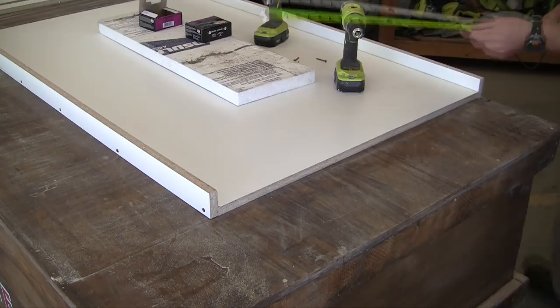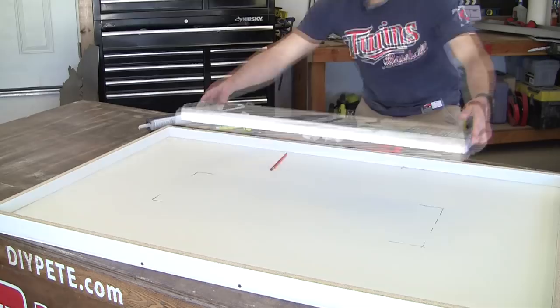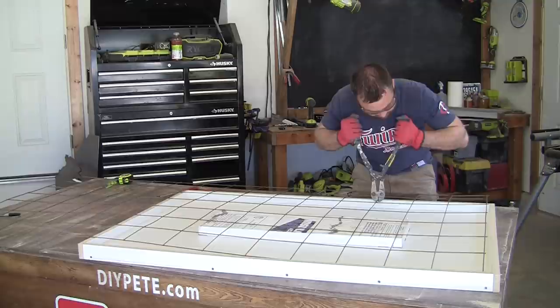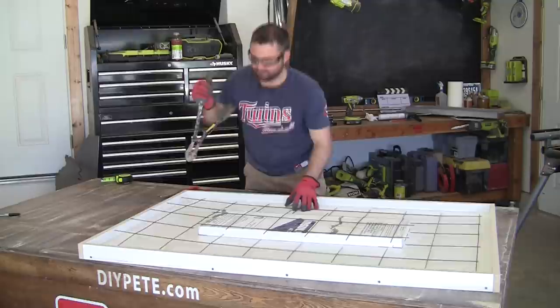Work your way around all four sides and cut the lengths down using a miter saw. Wrap the four sides of the foam with clear packaging tape to seal it, then center and attach it to the bottom of the mold using silicone. Next, lay the metal reinforcement into place and use a bolt cutter to trim the square mesh down to size, keeping about a 1-inch gap between the reinforcement and the side walls around the entire perimeter. Cut the reinforcement around the foam knockout, and use your hands to bend the wire flat as needed.